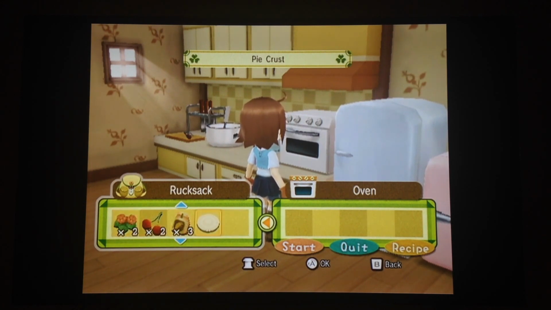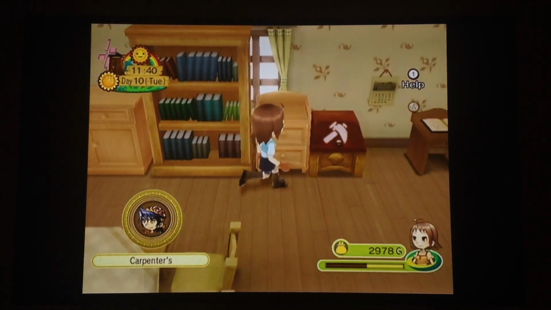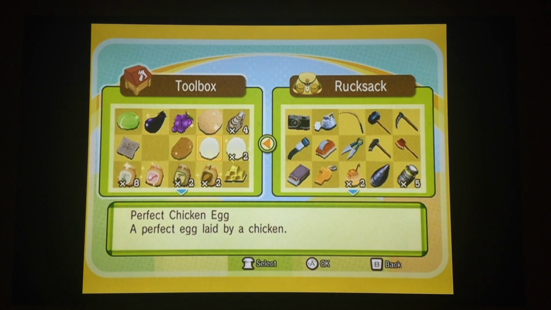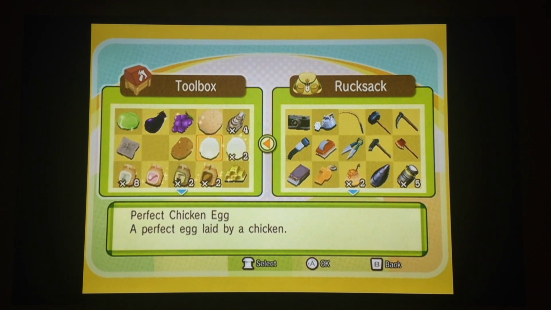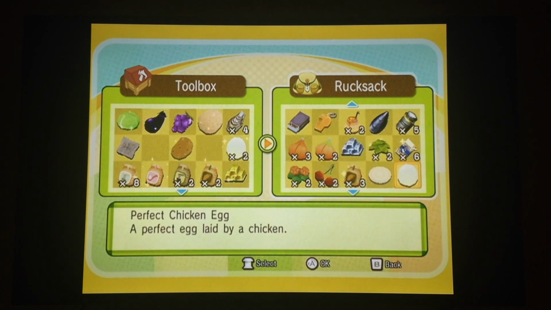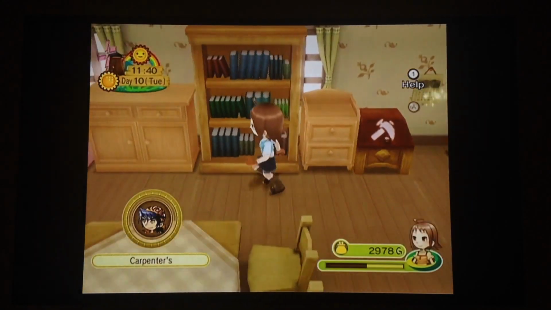So we put our pie crust. And you know, it doesn't really matter what order you put stuff in, as long as you have the right combination. And an egg. Okay, I guess I don't have an egg in my inventory. Bit of an oversight there. I put it over here. I don't know why I did that. Perfect. Shining. Perfect. Are those the only ones I have here? The ones shining. I really do need to go through and organize this a little better. So let's just grab the perfect egg. Let's just grab these ones too, because I know I'm going to need them. Yeah, for other stuff we're cooking.